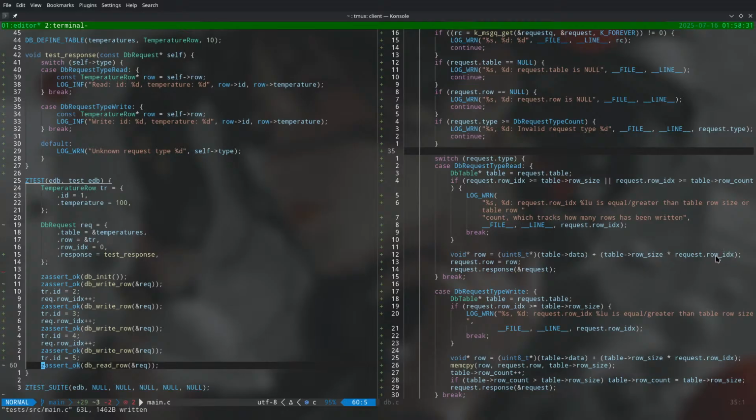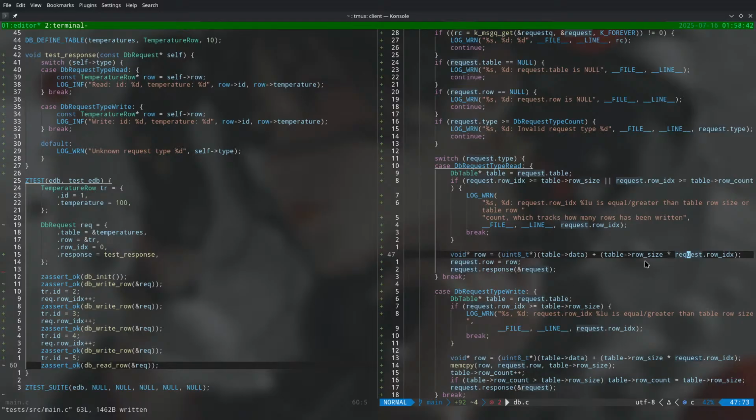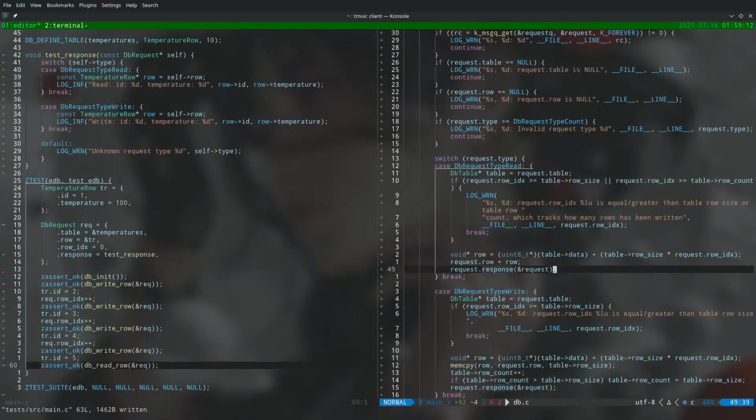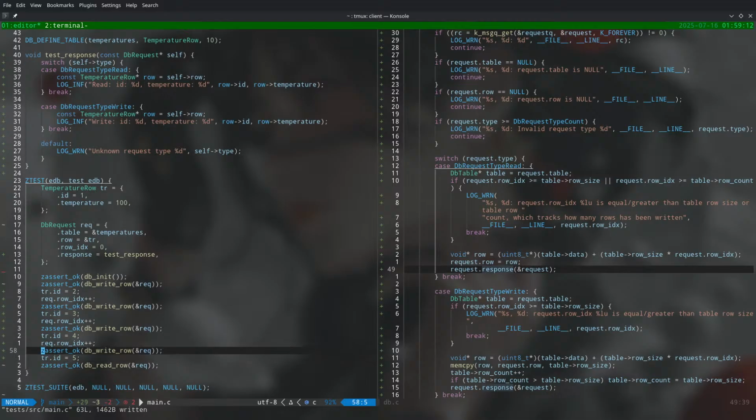What is my row index? Row index is 4. And then I modified this row, which is the last value. And I simply just send it in here. That's why I have this 4. And cool, write operation happens.